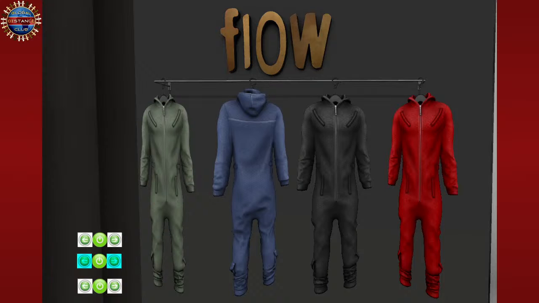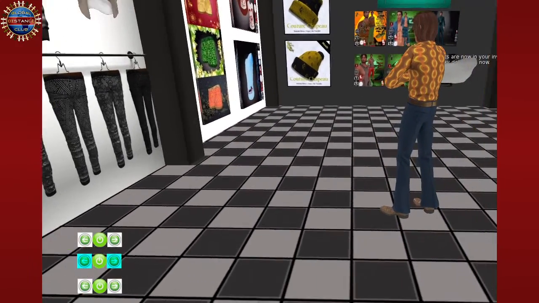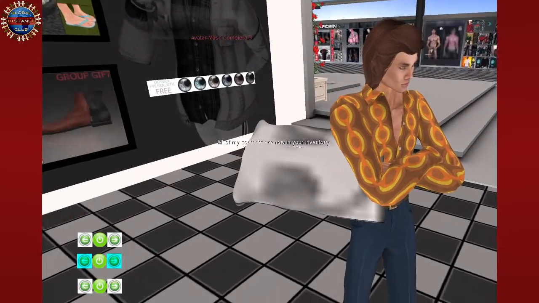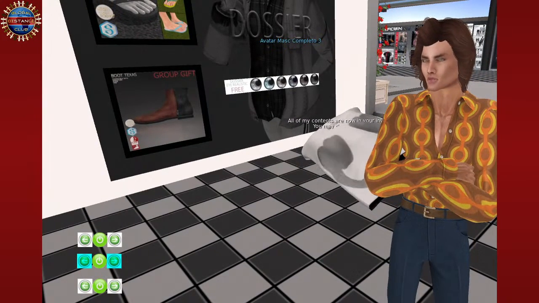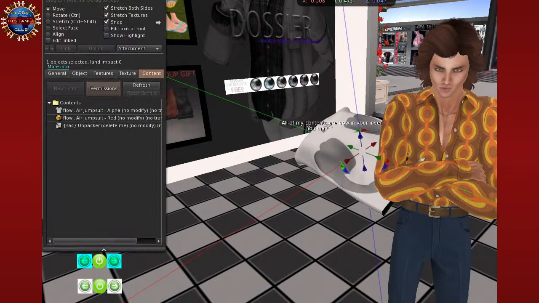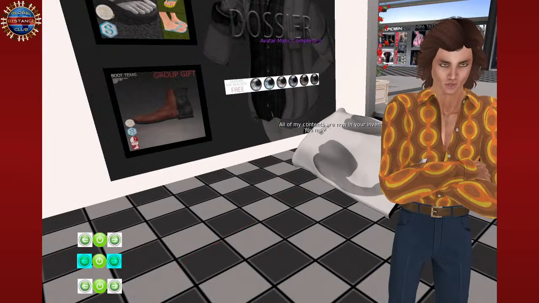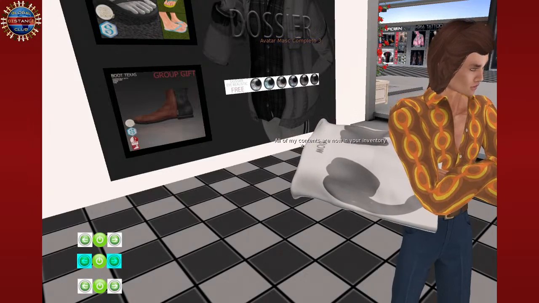Let me see. So you add it, and let's see if you see a box on your avatar. That means it's still compressed. See, but very often you can just click on it. No, that doesn't work. Let me do it another way. Edit content. Drag that over here. That's a little trick. Let me close that. Remove it. Detach.